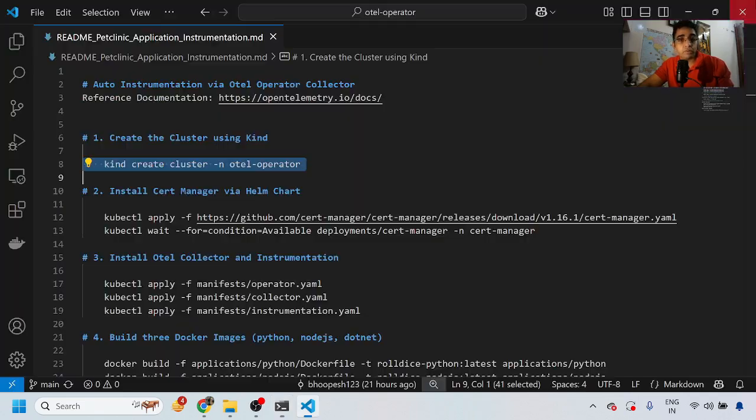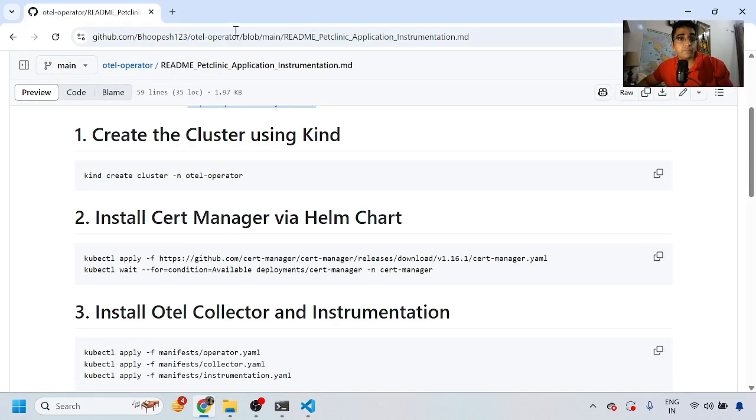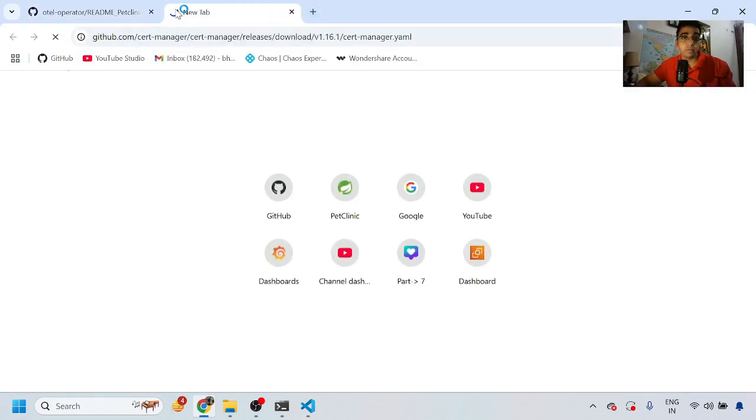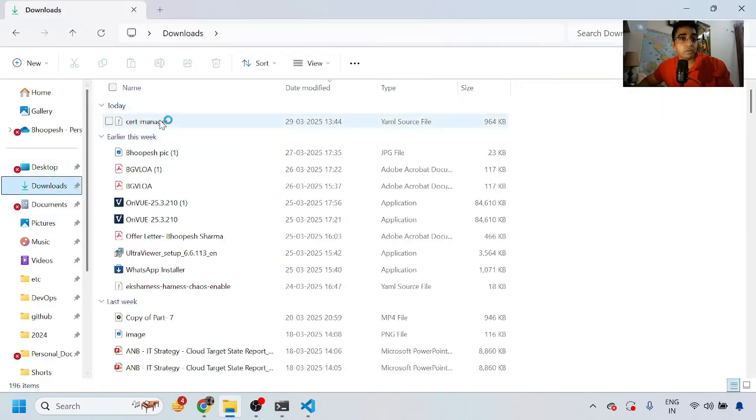So once this cluster is created, then we'll be installing the Cert-Manager with the help of Cert-Manager YAML files. You can also see these YAML files of Cert-Manager like this. Okay, so this will get downloaded here, right?